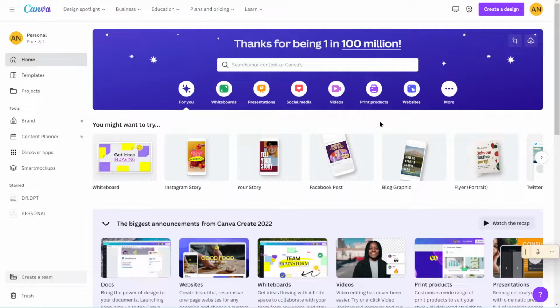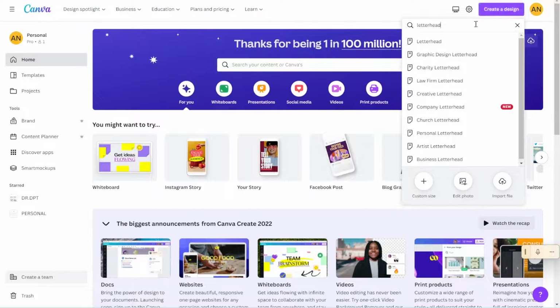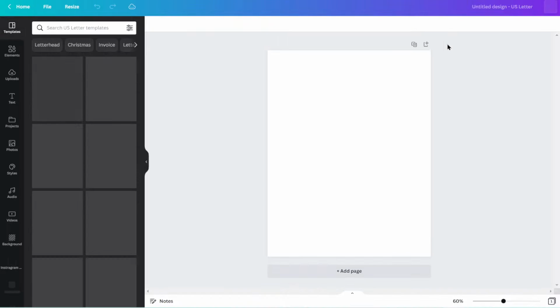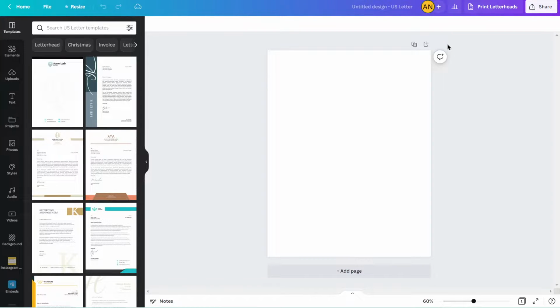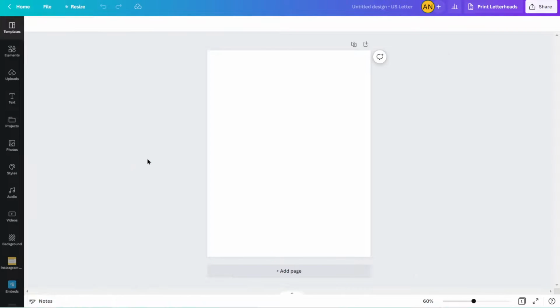You do just have to make a login. Now this is currently on my Canva Pro, but I'm not going to use any Pro features in this tutorial. Now, when it comes to creating your own sinking fund printable, when you're on your main screen, all you really have to do is click create a design and go into, I typed in letterhead here. So just go to letterhead and it's going to pop up a new browser tab here. So we can get rid of the templates and now we have a blank page.